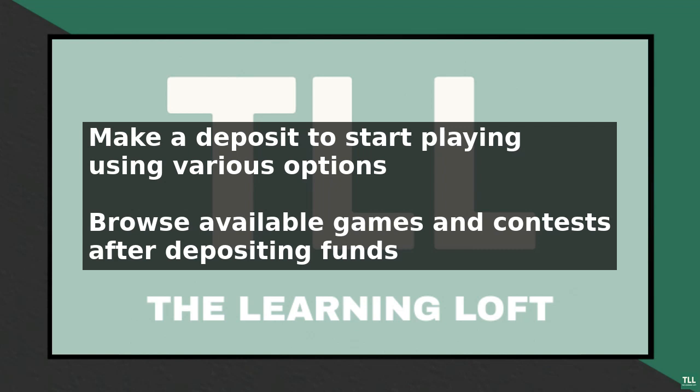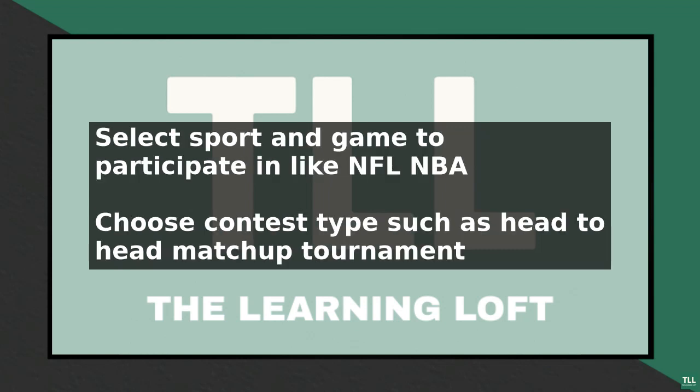One of the unique features of Prizepicks is the ability to play fantasy games in a pick'em style format, where you can pick over or under on a player's projected stats. For example, you can pick over on a quarterback's passing yards or under on a basketball player's points scored.